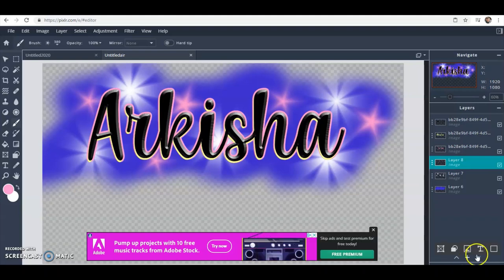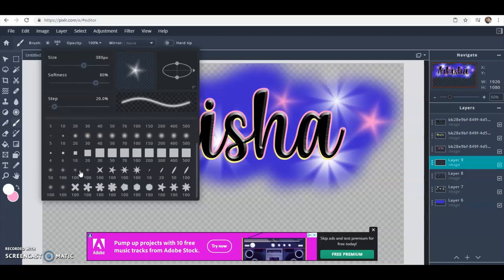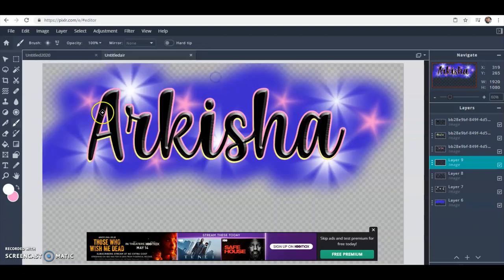Now let's create another empty layer. And let's go back to some white stars. And this time we're going to put them on the name. Oh, I'm behind, so I need to bring that layer to the front so we can see it.